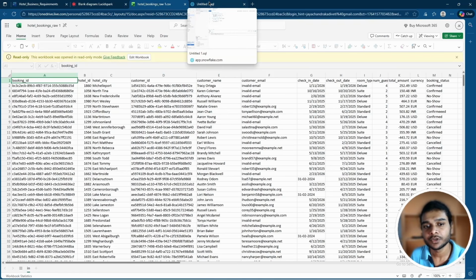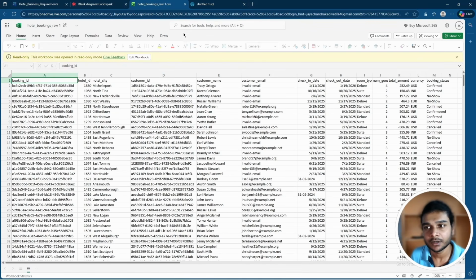Now you have to make sure you follow the sequence here, or else you'll misplace those column data. So we have to go in this sequence.